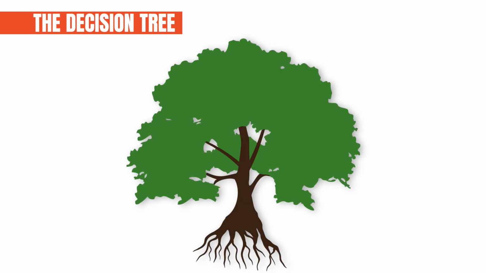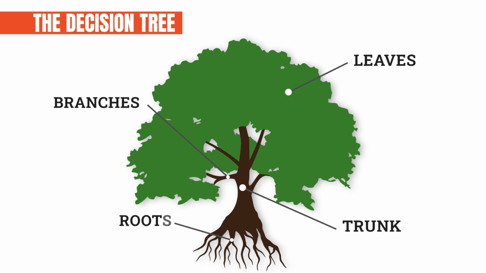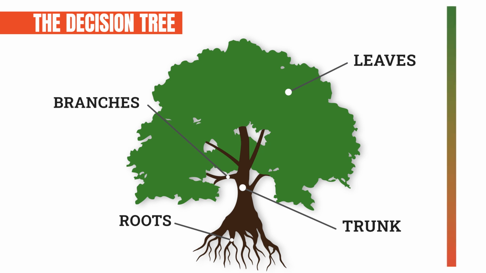So let's get into the decision tree. I'd really like to describe the decision tree, how we use it, and its key elements. The decision tree really is just that. It is a graphic of a tree, and it is broken out into 4 key elements: leaves, branches, a trunk, and roots. As we discuss each of those 4 components, each one of those has a level of severity.